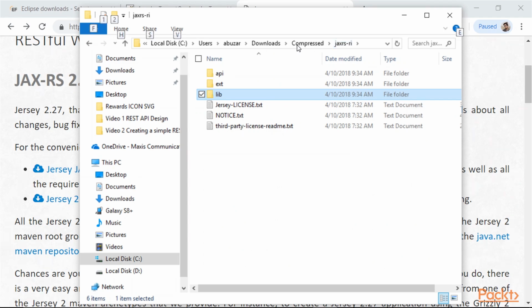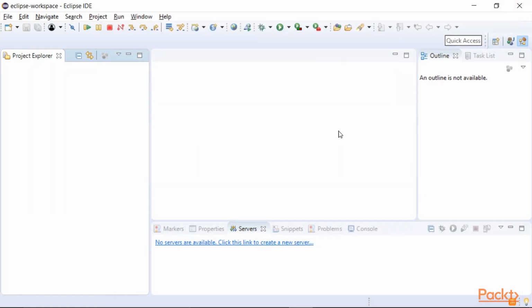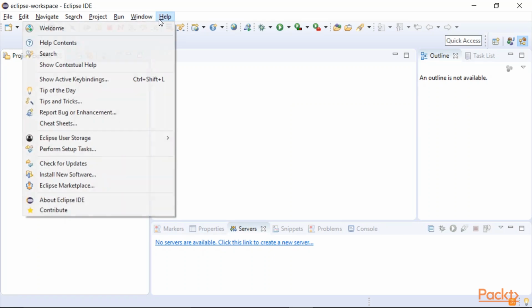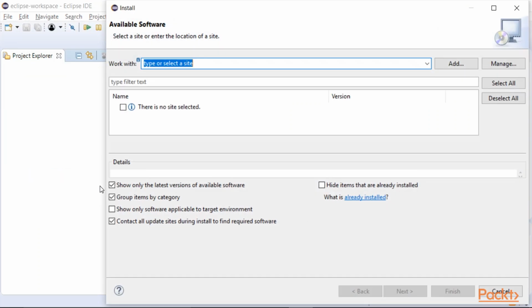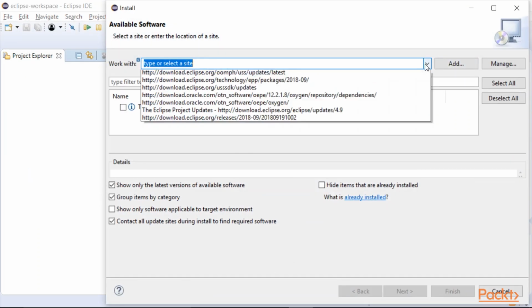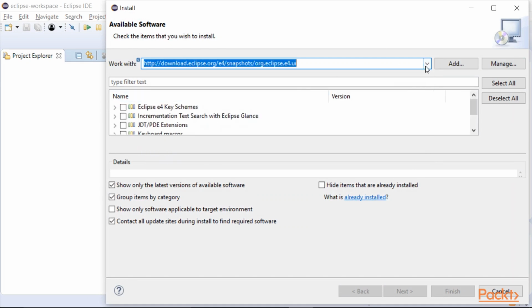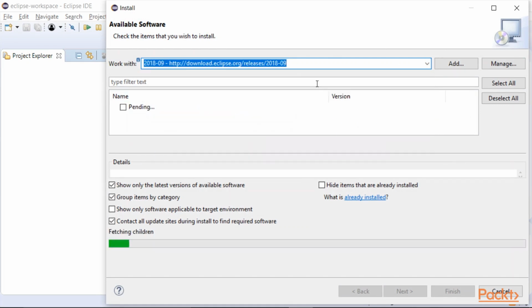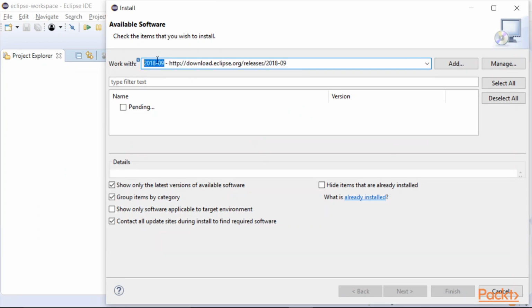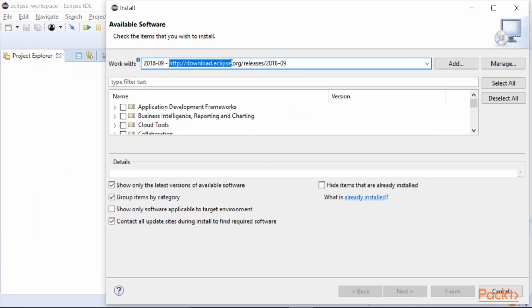Now let's go back to the Eclipse which you have downloaded and open it. Now let's set up our Eclipse to get started with REST API. First go to Help, Install New Software, and from here click on your version of Eclipse, http://download.eclipse.org/releases/ followed by your Eclipse version.